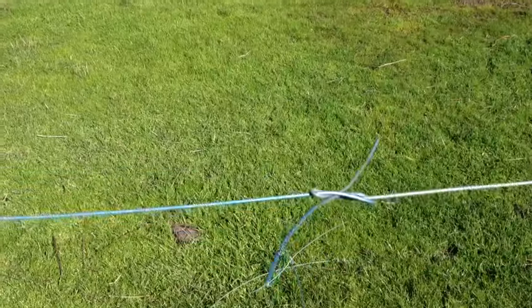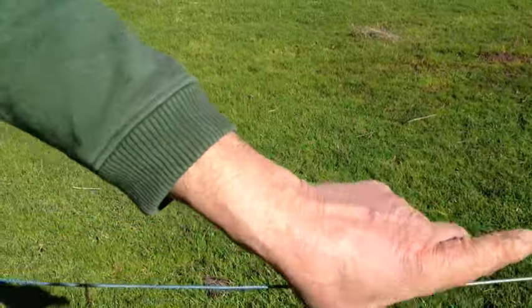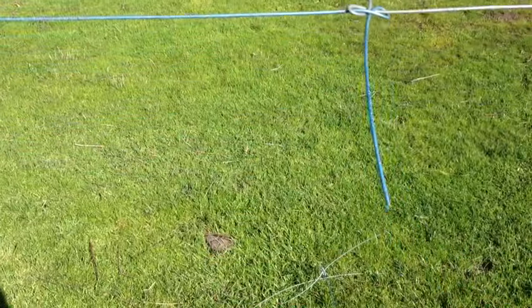Now with tension on it, we'll pull in harder, like that. It's a very good easy knot.